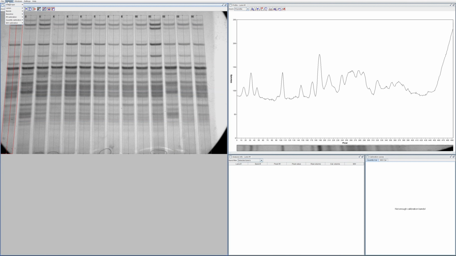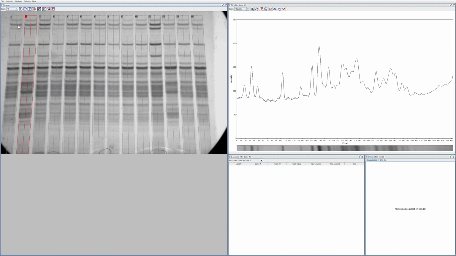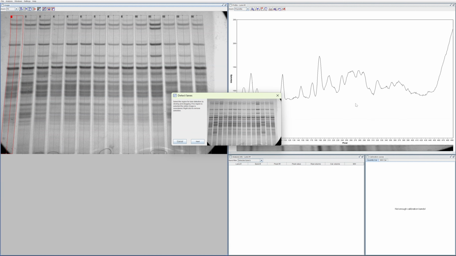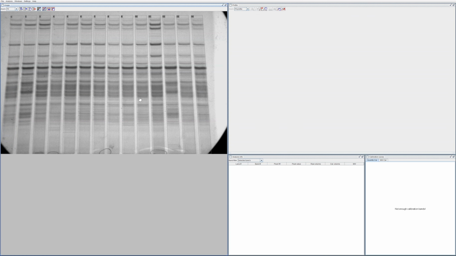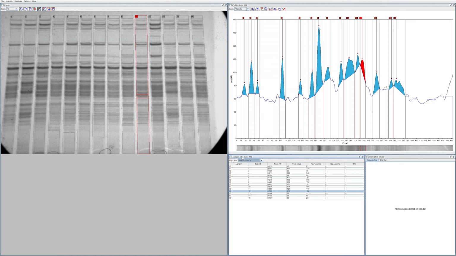I don't know if it's possible to rename your lanes within here if they're selected. It's not immediately obvious. Maybe I need to come out of the, oh, if I turn off modified lanes, can I get any information? Can I rename it up here?